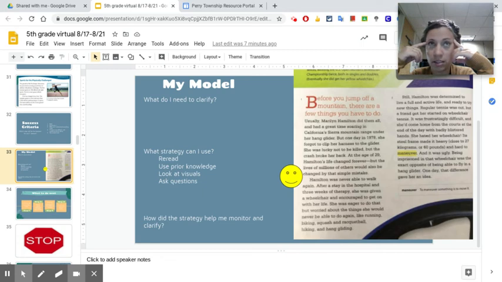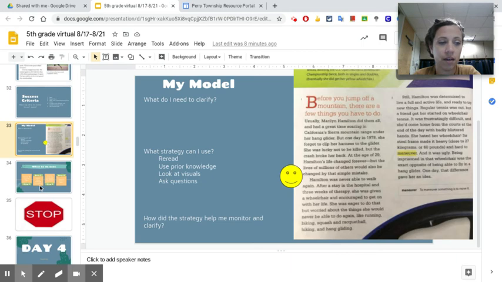And I'm also going to ask myself, what do you mean her life changed forever? It didn't say that she couldn't use her legs, but I'm thinking, since I see a wheelchair, I know it's called wheelchair hang glider, that she probably doesn't have the use of her legs anymore. So, what strategy did I use to help me the most? Probably rereading, slowing down for sure, making a visual in my own mind. These are all things that help me clarify.